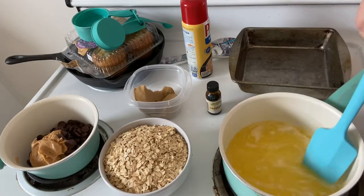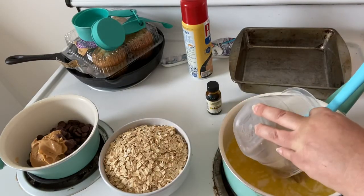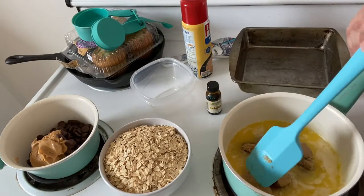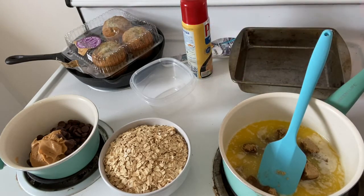So once your butter is melted, give it a quick stir, make sure there's nothing on the bottom, and you'll add in your brown sugar. Now I've got light brown sugar. If you prefer dark brown sugar, that works just as well. Just use what you have. Now is also the time to add in your teaspoon of vanilla.